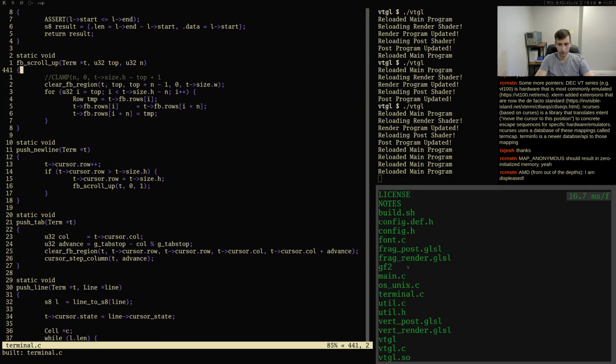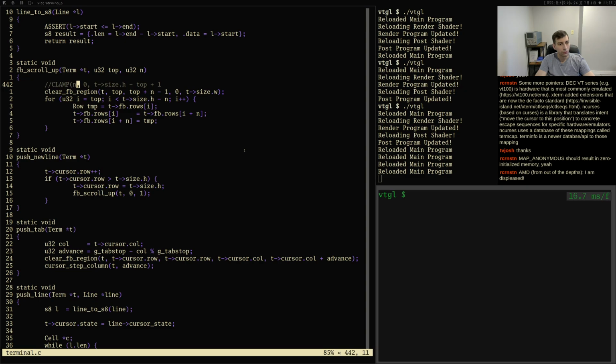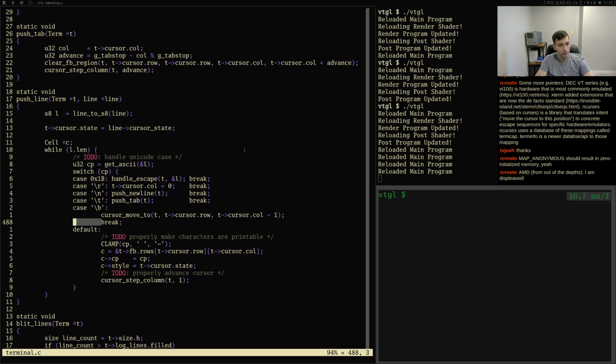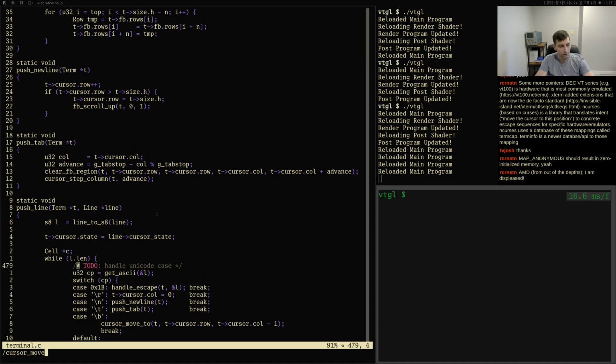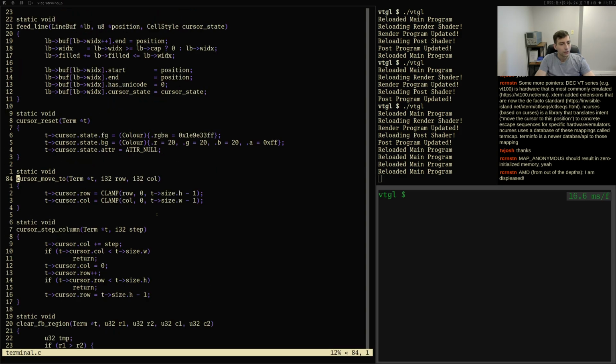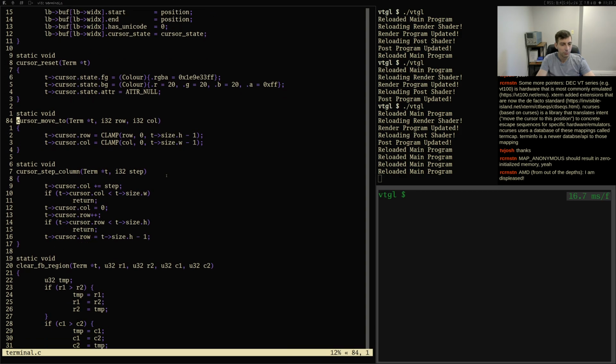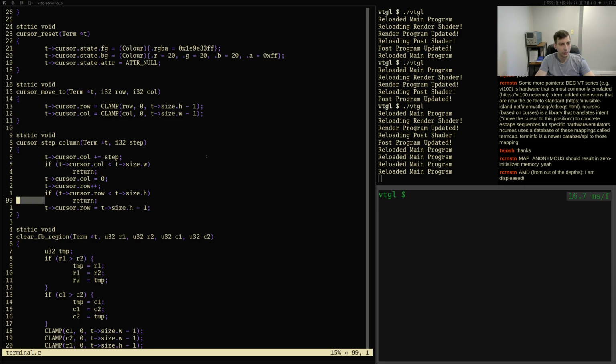Okay, cool. It does not look like it is quite working yet. Step column. So here actually we need to do the scroll as well, I believe. Let me think here.